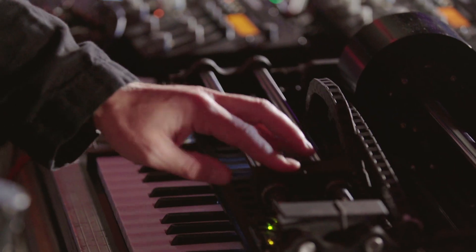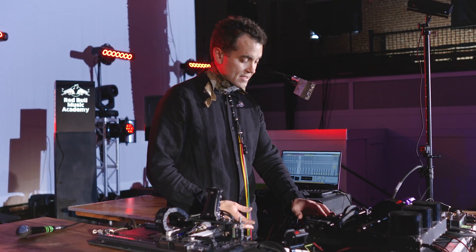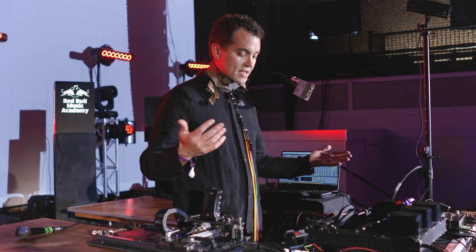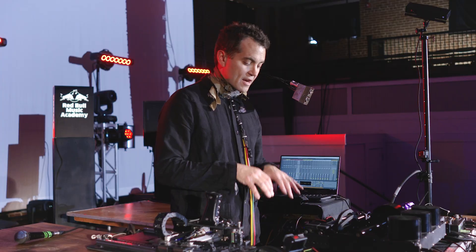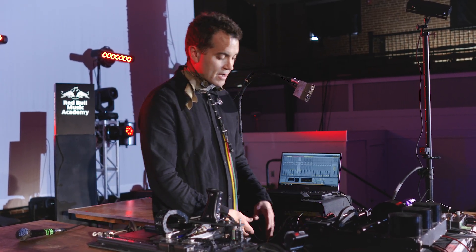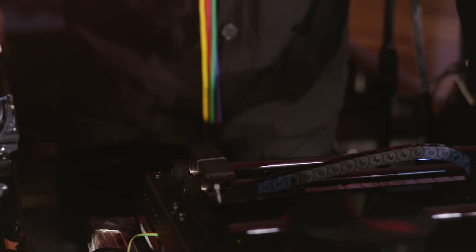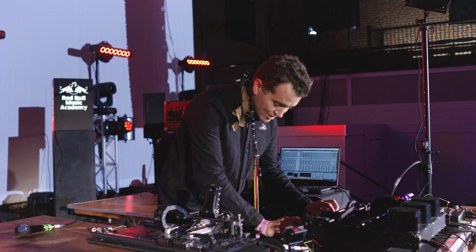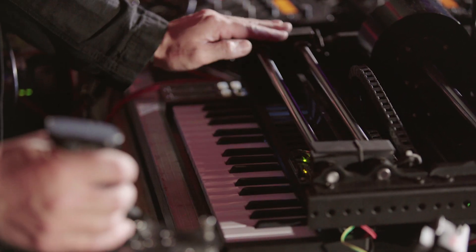I've machined different textures in different strips so I can experiment with them through my set. This instrument is the second revision — it's a pitch controller. It takes a synthesizer or software synth and I change the pitch. Keyboards have fixed positions and fixed tones, so you're stuck with an octave of fixed notes. I wanted to be able to, almost like a fretless bass, go in between the pitches. For electronic music you've got a little pitch bend, but you're not going to play that very accurately. With this I can go continuously, which I feel is pretty valuable — especially for making heavy music — finding those places in between and crossing over pitches.